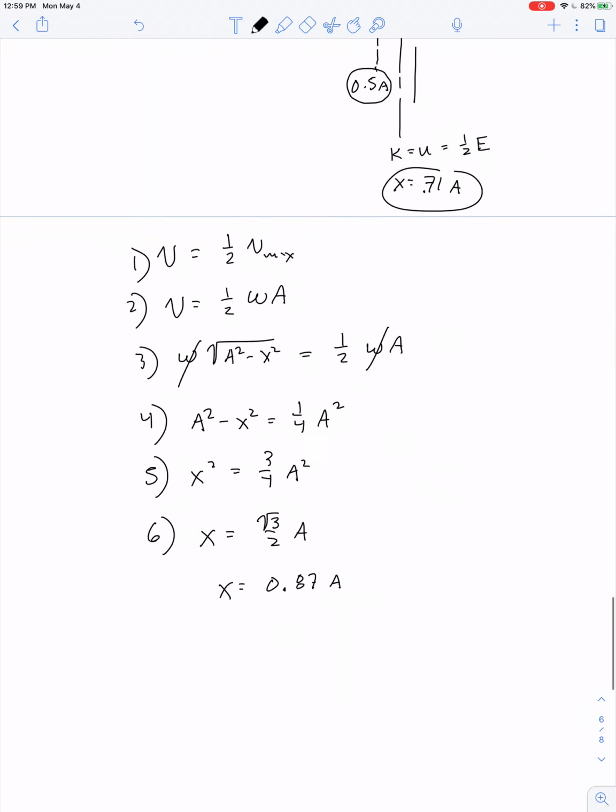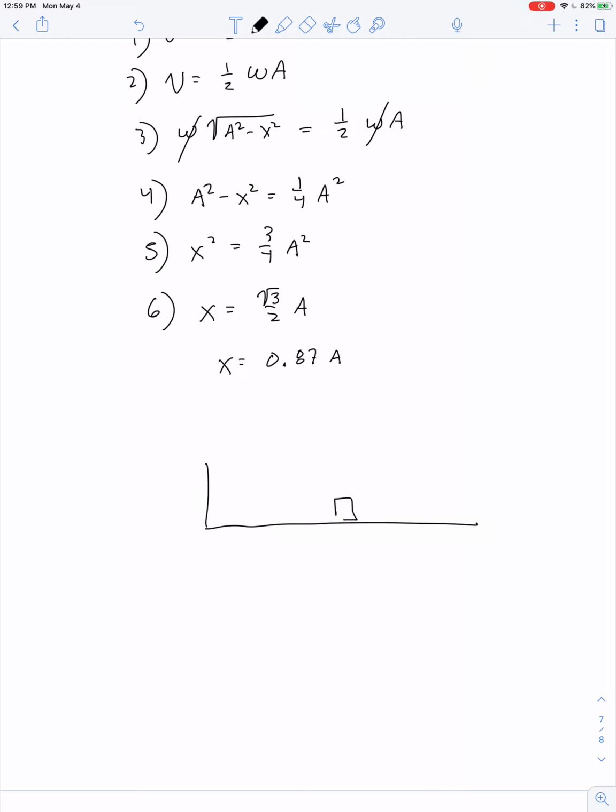So that means if I take an object, stretch it, release it from rest, then it only has to travel 13% of the distance back towards the equilibrium point to reach half of its maximum speed. Now, why is that? Well, because the spring relaxes as it decompresses. The largest value of acceleration exists in the first few centimeters of motion. The rest of the way back to equilibrium, the spring starts to become more and more relaxed, the acceleration becomes less and less, and so the change in velocity is much greater in the first few centimeters of motion.